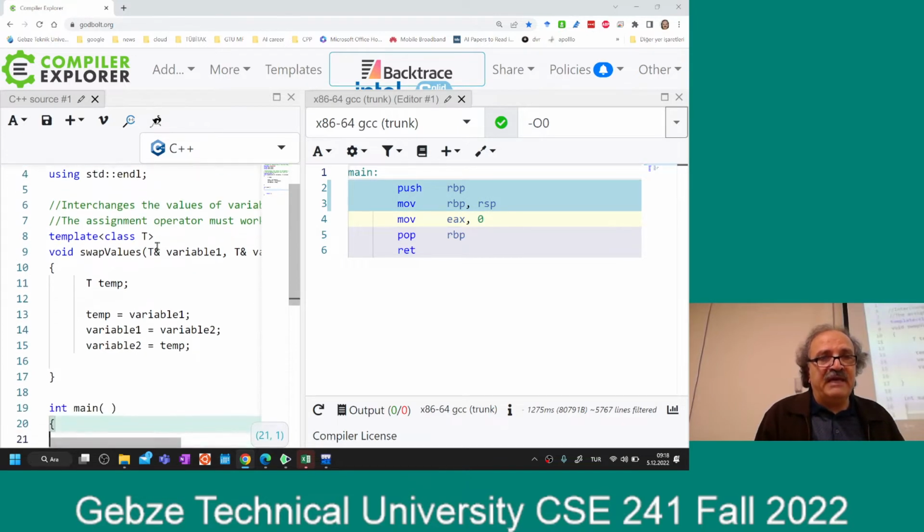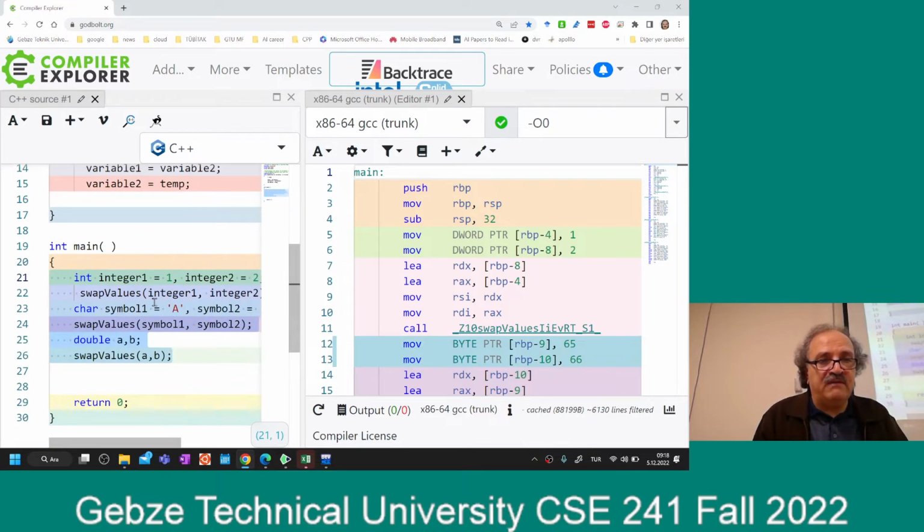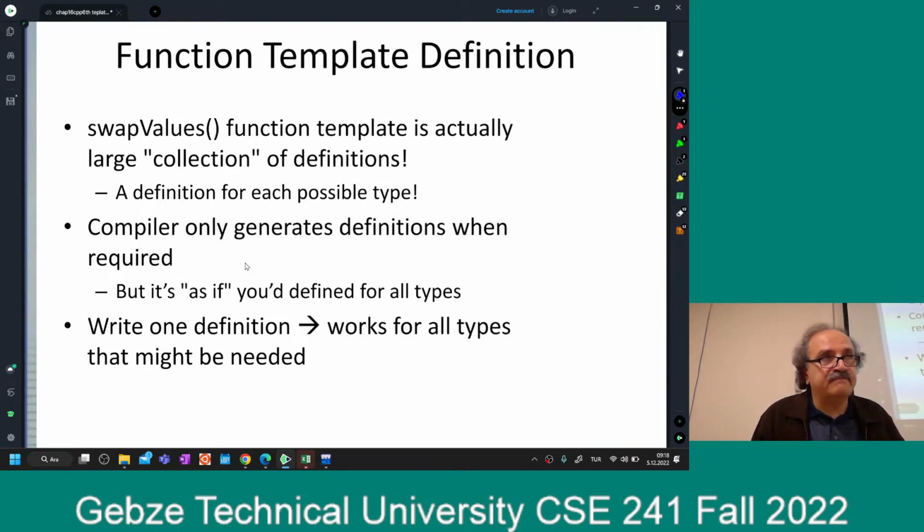Don't I get any code generated for swap values? No. As I said, no. For the compiler to generate some code out of swap values, you need to call it like that. As soon as you call it once, the code will be produced during compile time, of course. The compiler only generates definitions when required. Only one definition.